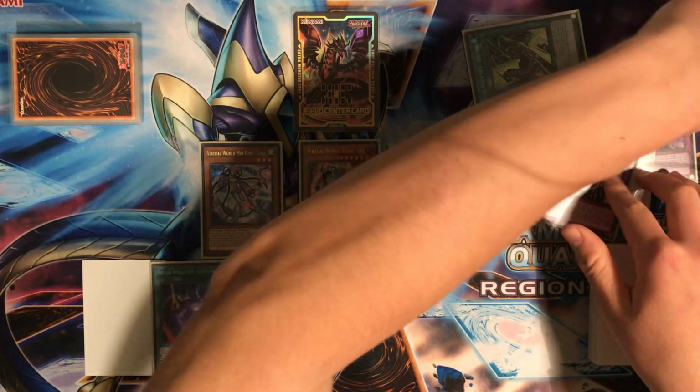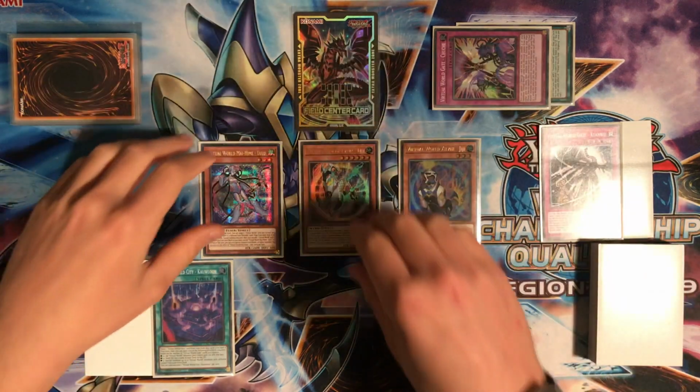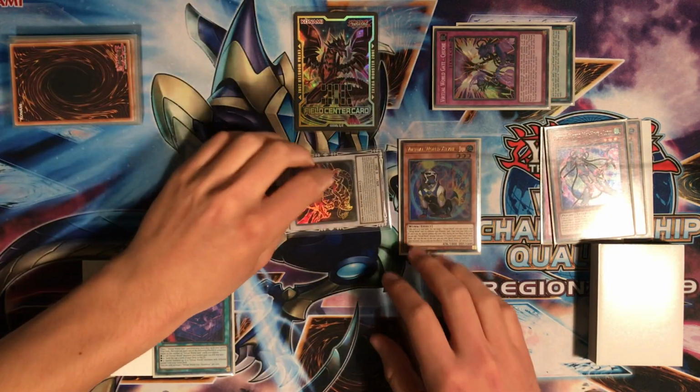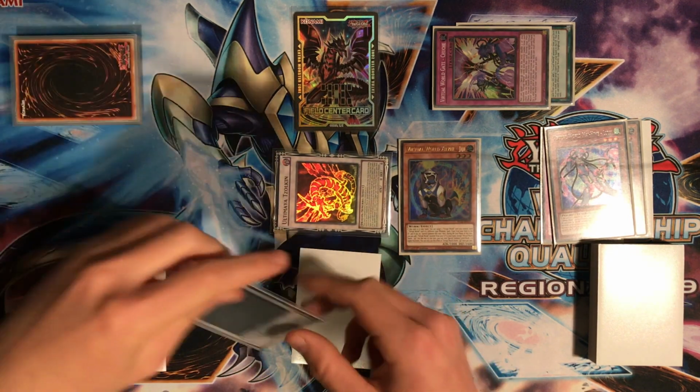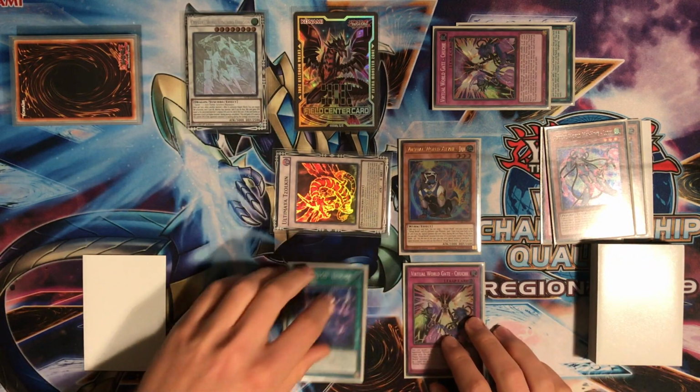We will then activate our Chuchi to raise the level of Lulu by 3, making it level 6, and then with Lulu and Kirin, we can special summon our Zorkin. We can now set our Kowloon and trigger Zorkin to summon Crystal Wing. Then we can activate the Kowloon to set the Chuchi to our field.